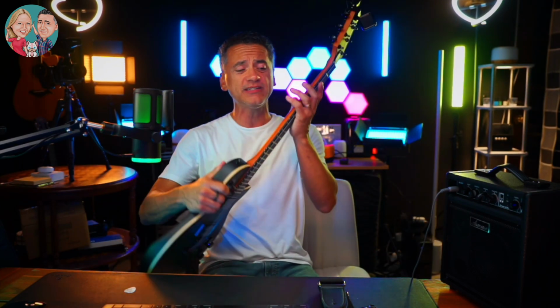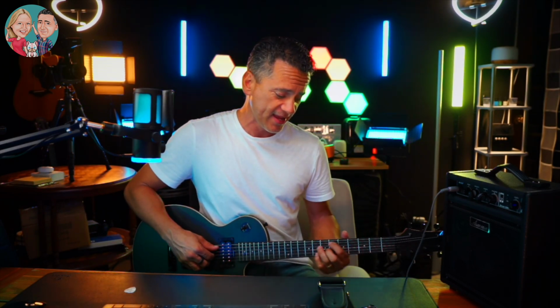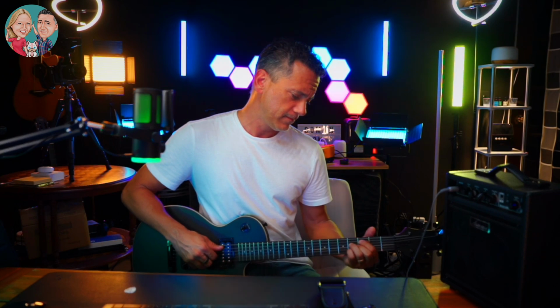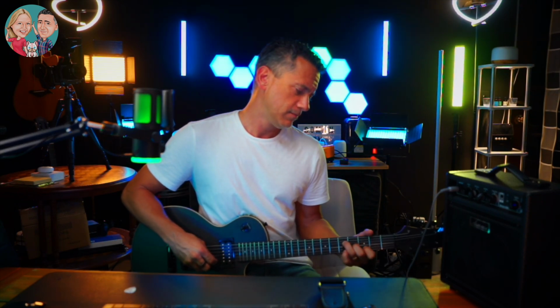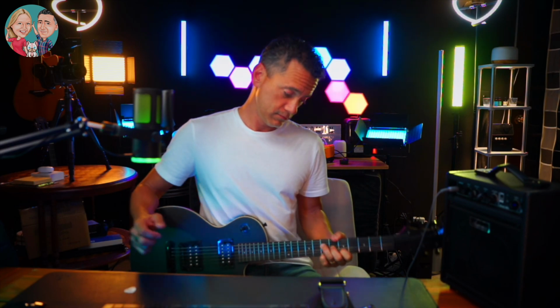The neck makes it easy to play. The neck is extremely smooth, not too wide, and also not a weird shape. Some guitars sometimes have kind of like this weird cut. This one really molds to your hand, pretty much any hand. It makes it very easy to just slide up and down the neck, very, very simple to play.